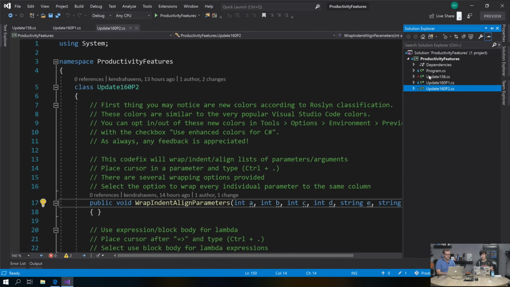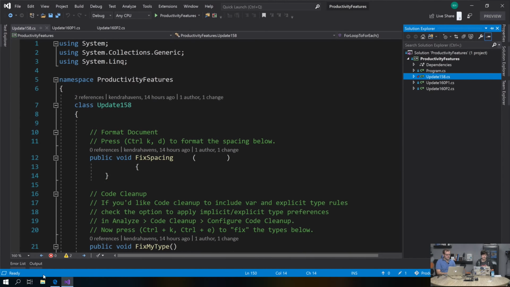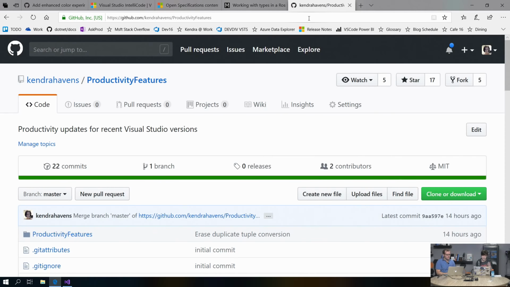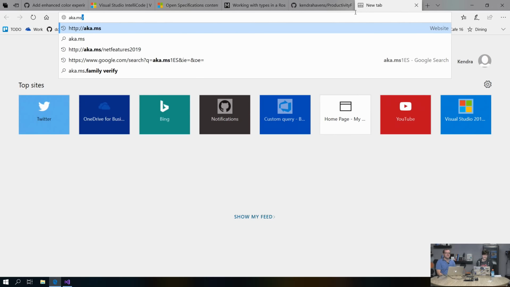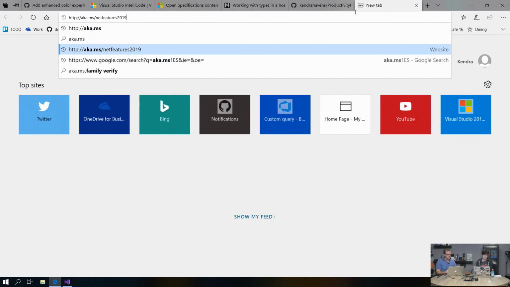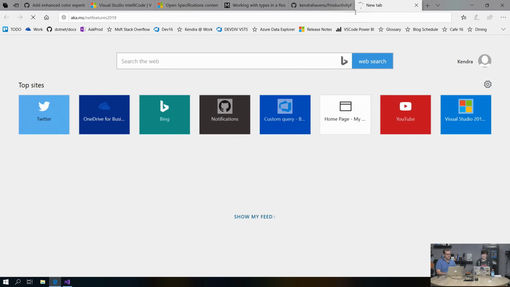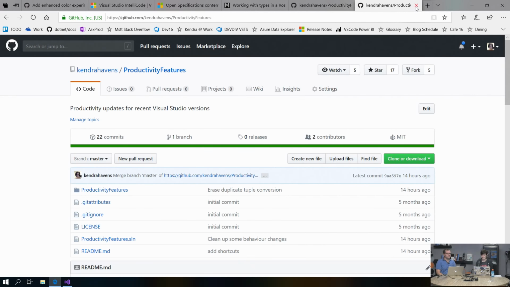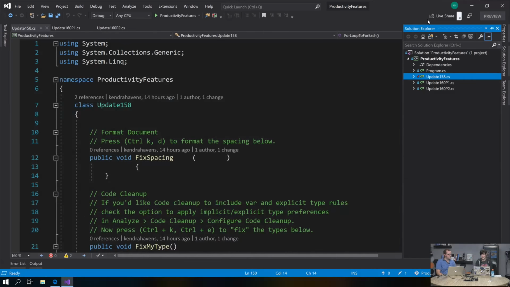If you want to follow along while I'm demoing these, you can go to my repository on GitHub. The short URL is aka.ms/netfeatures2019. I'll type it out again. There it is, NetFeatures 2019. It'll take you to the repository that I set up 2 minutes ago.